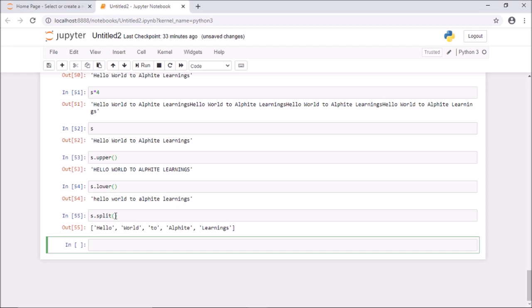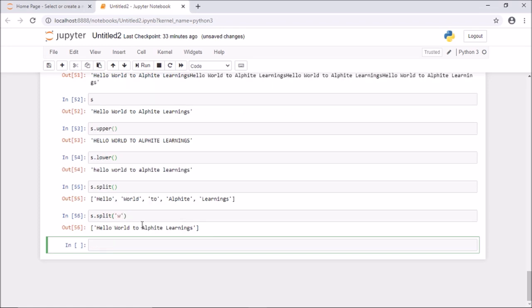If I write s, my variable name, dot split, and then use w and run, see, I don't have any small w here, so it just returned the whole string.